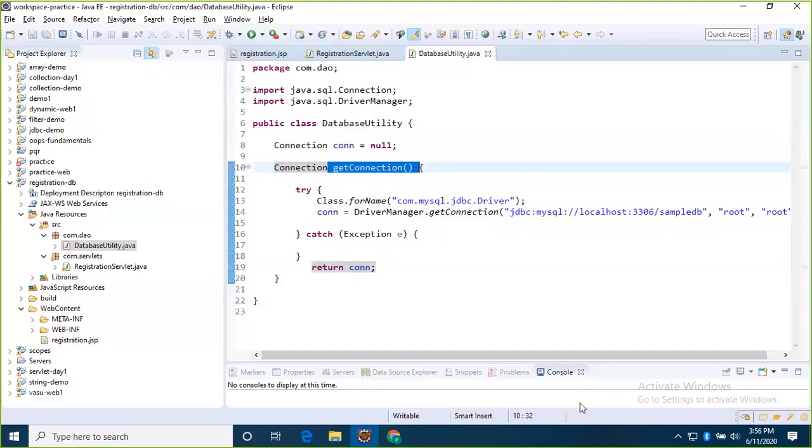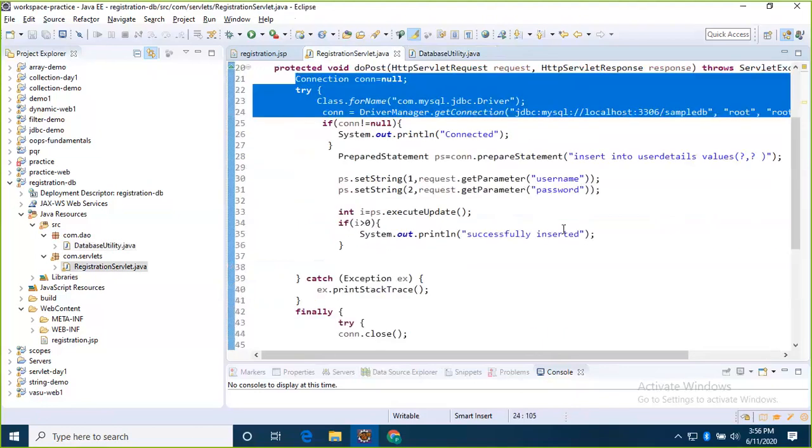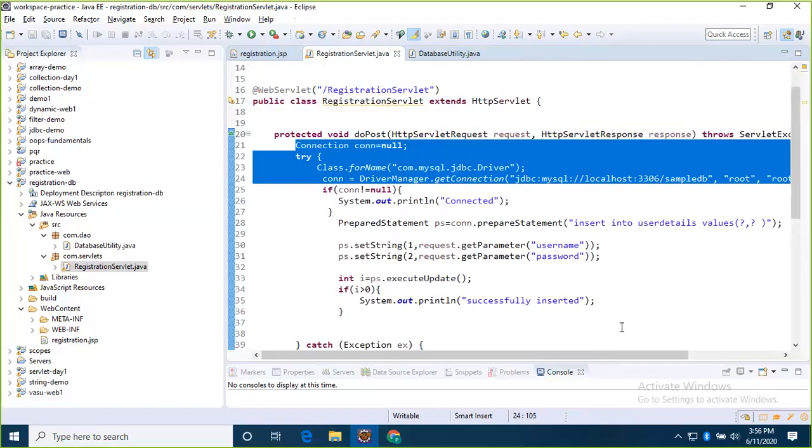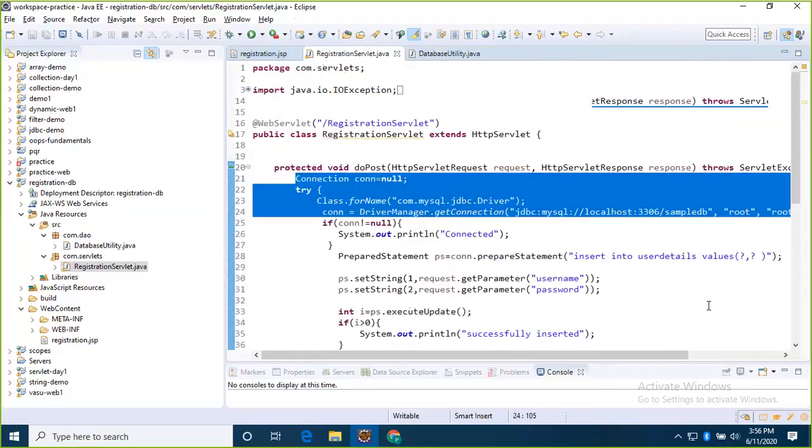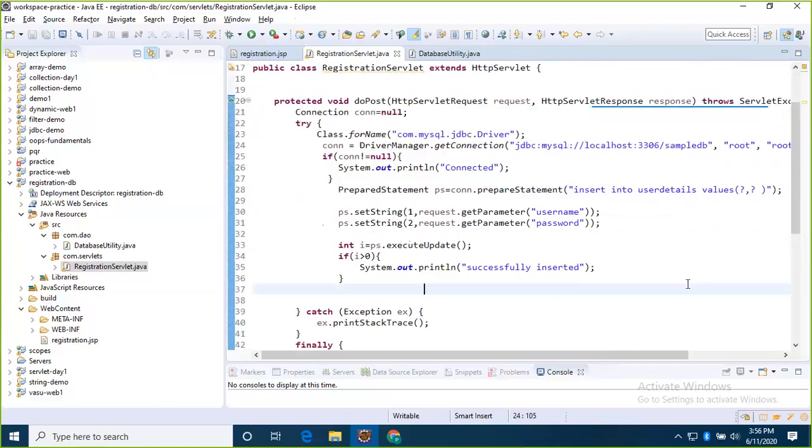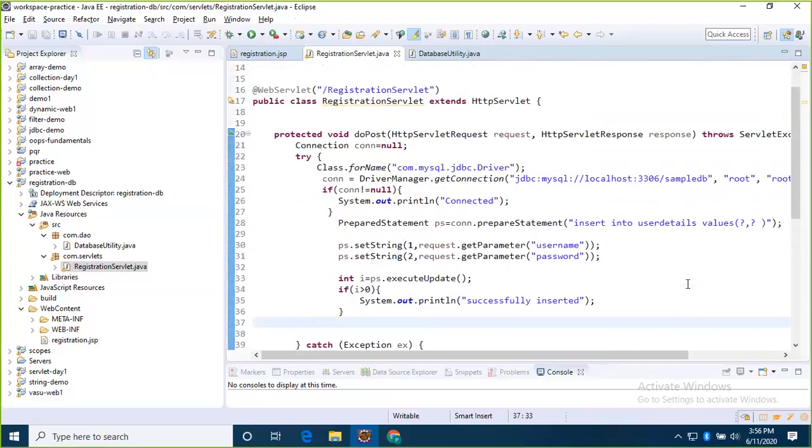But see what I'm going to do. Once you have a connection, what you need to do is insert. To get the username and password, I'm going to do one thing to make this program flexible.